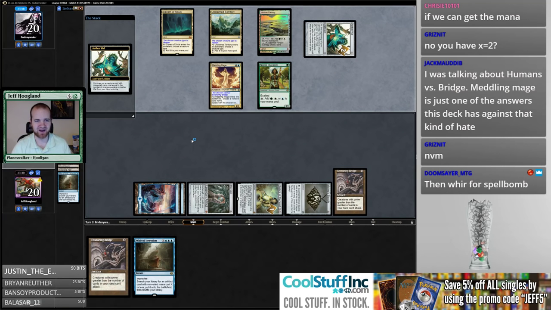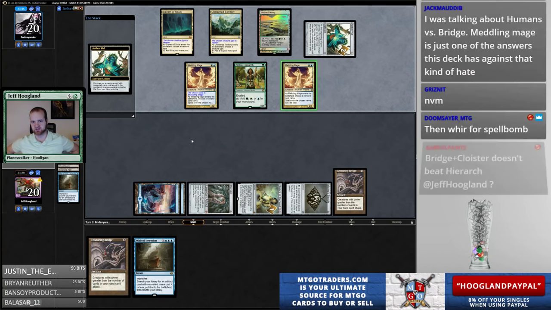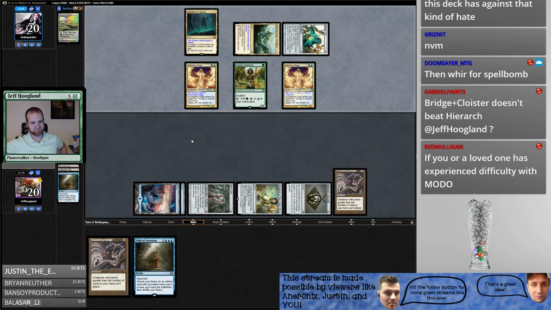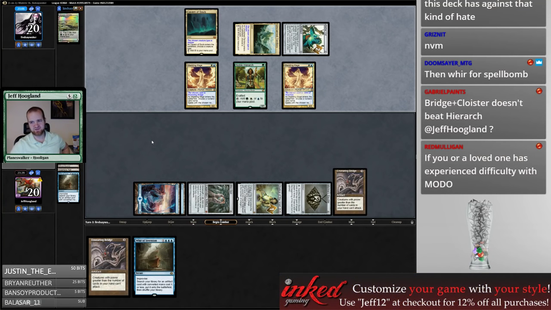All right, and then assuming this isn't a Thalia or a Kitesail Freebooter, we get to rip a land. This is a Meddling Mage. Okay. You're right. It doesn't beat Hierarch. You are correct. They named Whir of Invention. Alrighty. So we dead? I think we're dead.